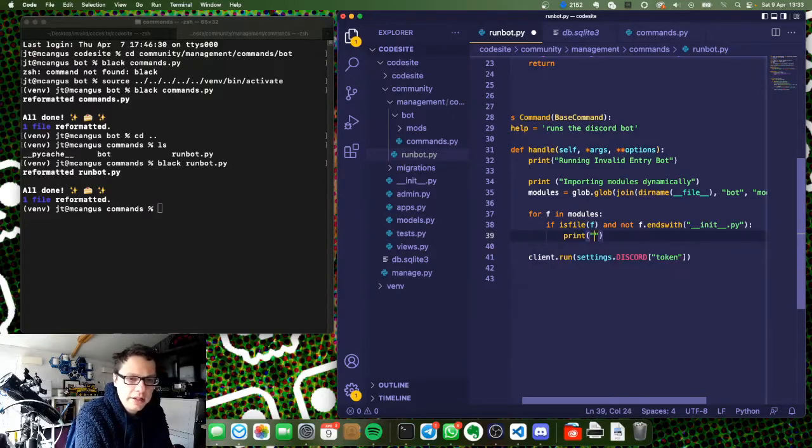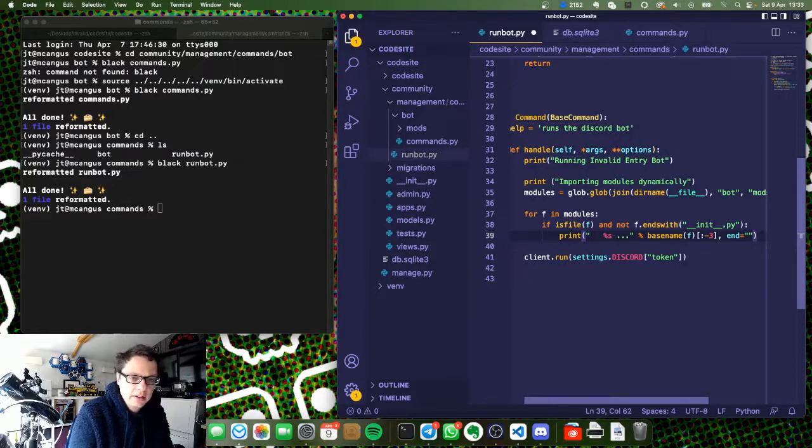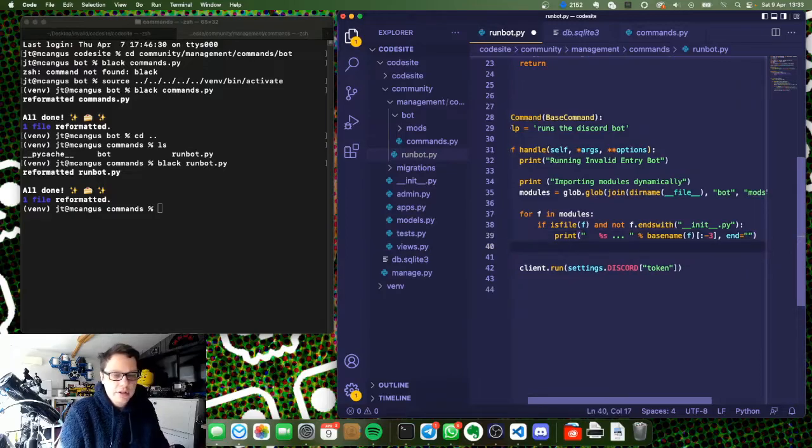What I'm going to do here is print what I'm loading. So I'm going to go 3 spaces in so it looks nice. Put 3 dots here, then the base name of f, and I'm just going to get rid of the .py on the end with :-3, which chops the last 3 letters off the end. I'm also going to do end equals empty, so it doesn't print a newline at the end. I'm going to put a space in there. If it errors at this point, the last printed name will tell us which module failed.